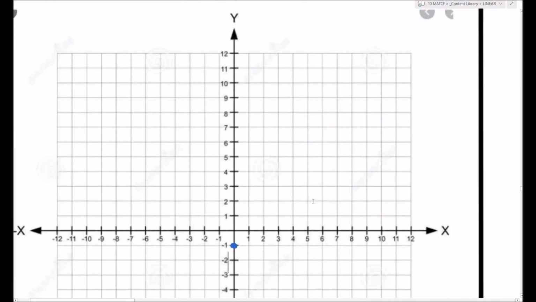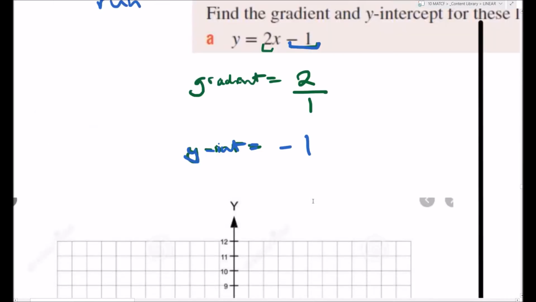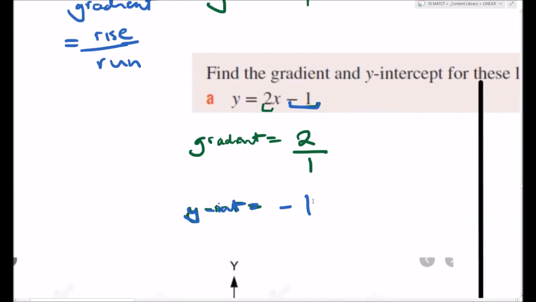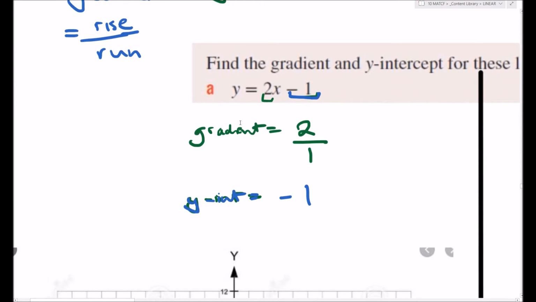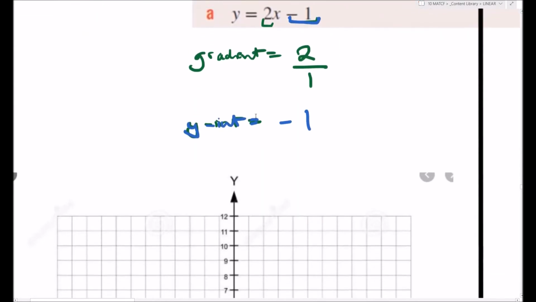So if it's rise over run, 2 over 1. Okay. Also, another thing to remember is your gradient is a positive line. Okay, it's a positive gradient. Therefore, your rise needs to go upwards. So you need to go upwards with this line, not downwards. If this was a negative gradient, you'd be going downwards when you do this.